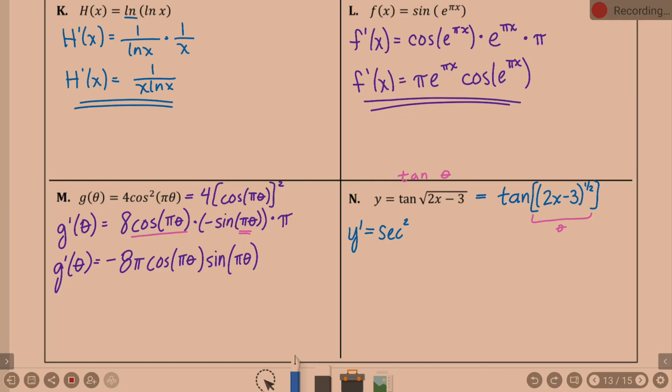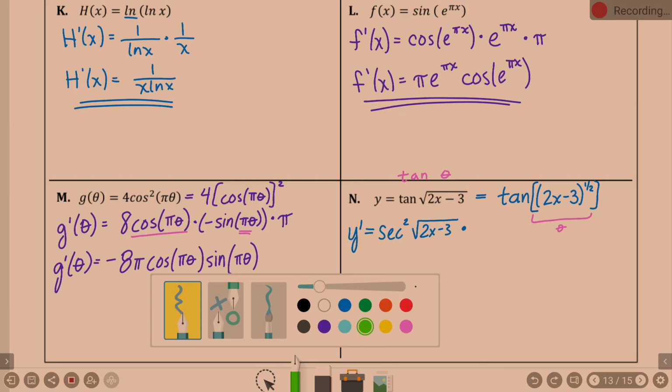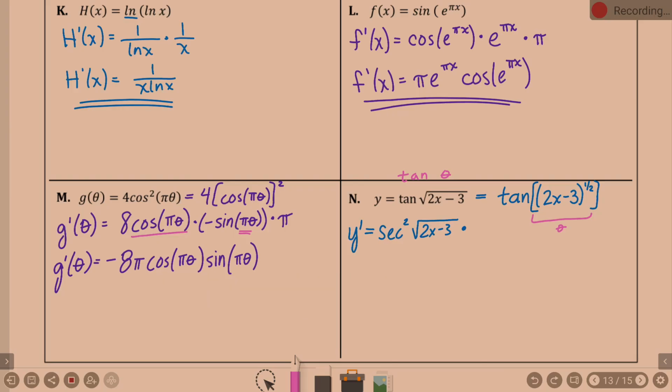We're not going to do anything with that physically. You can either say 2x minus 3 to the 1/2, or you can go ahead and change it back. There might not be a reason to rewrite. Well, there will be eventually for part of it. On this part, if you wanted to go ahead and say square root of 2x minus 3, you could for that part. Now, we're not done. We didn't just take the derivative of tangent of theta. It was tangent of something. So now we've got to do that piece there.